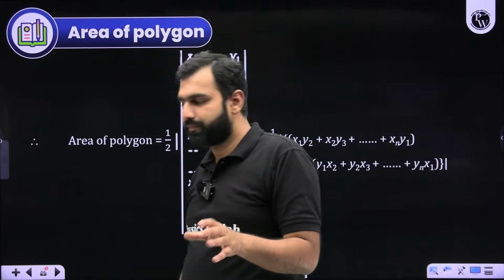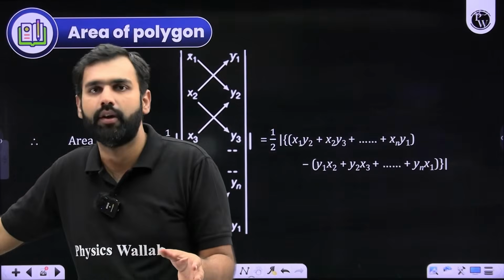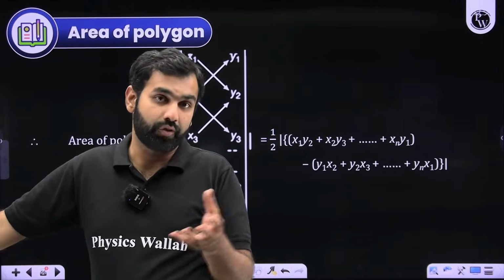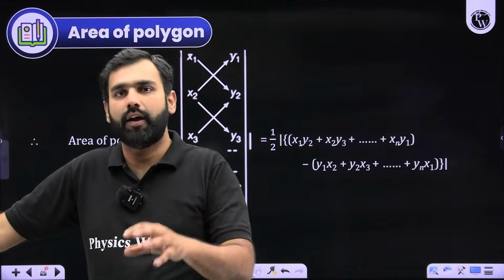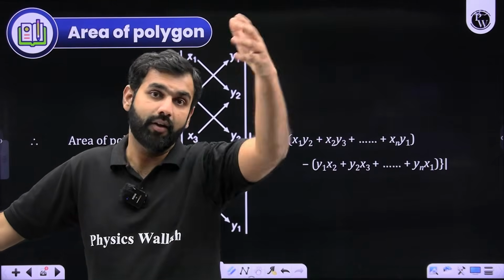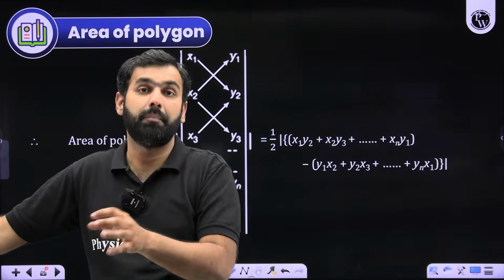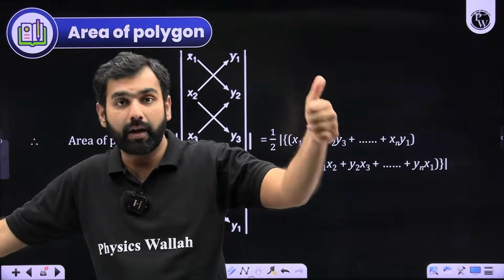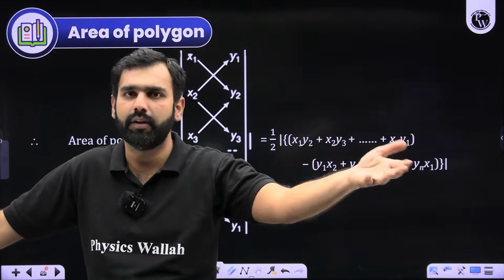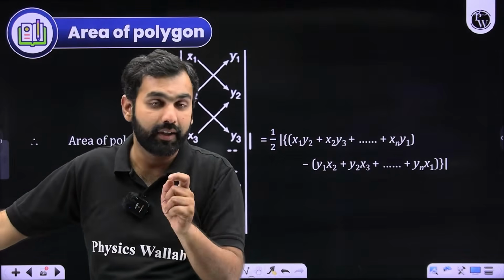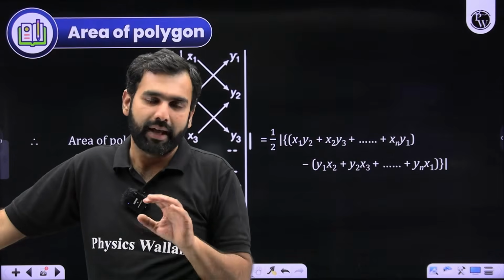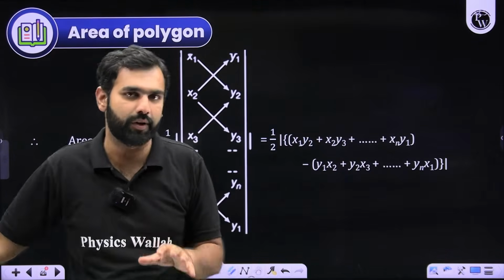Can you believe this? You need not remember any formula. You need not remember the formula of any special kind of triangle. A triangle which is equilateral, there is a formula. A triangle which is isosceles, there is another formula. For even quadrilaterals, there are different formulae. But here, for all polygons, triangle, quadrilateral, pentagon, hexagon, heptagon, there is only one single formula. Are you realizing the beauty of coordinate geometry? And that's what you should remember here in this particular case.